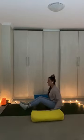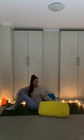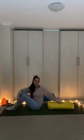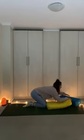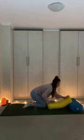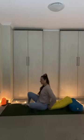Going to do a little set up now where you're going to bring yourself a little lower towards the bottom end of your mat. And going to place your cushions or your bolster lengthways down your mat. It's going to support the whole spine. So for me, I like to use a second cushion or a bolster to perhaps just find a little bit of lift for the top end of that bottom pillow or bolster, just to offer a little bit of lift for the head.